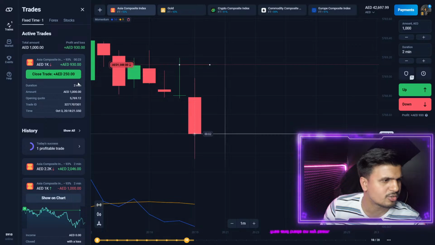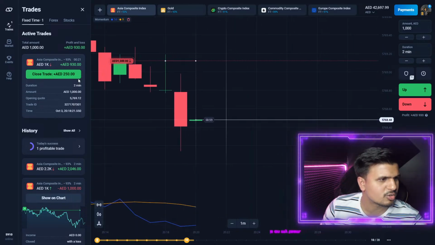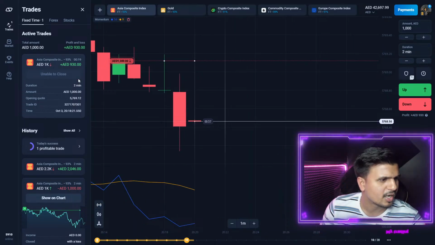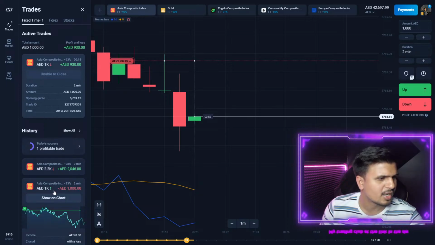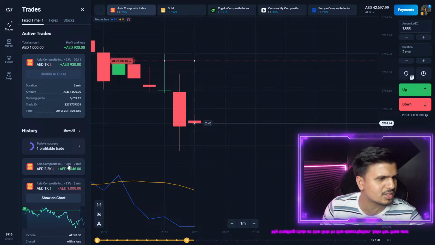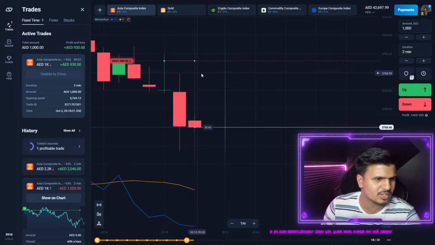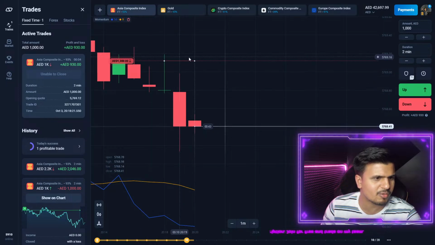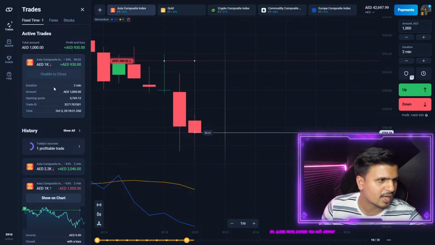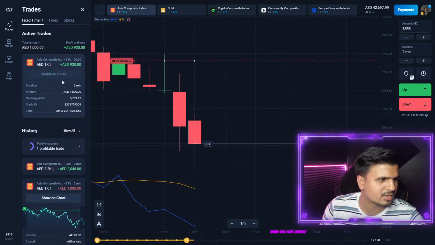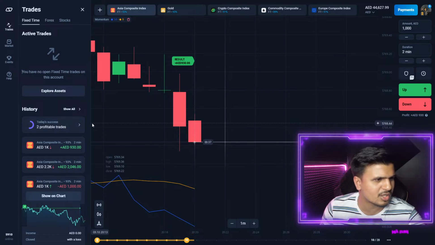Well, guys, look here, only 24 seconds remaining. So this is going to be the third profitable trade, and before this already a profitable amount of 2046 dirham, and here the first trade was lost, but it already recovered here due to the martingale strategy. Now this is going to be the third profitable trade, as you can see, because the Japanese candlestick is very far from the trade line, and it's 3, 2, 1. So guys, hurry up and come back to the live stream.